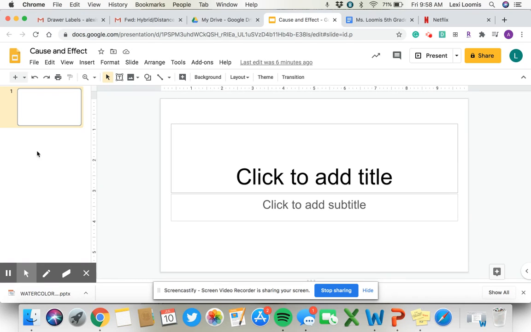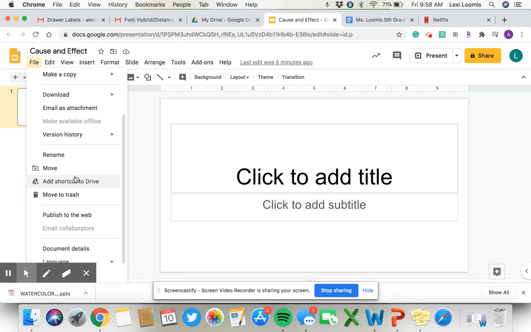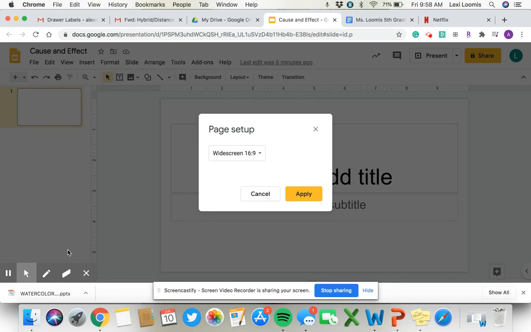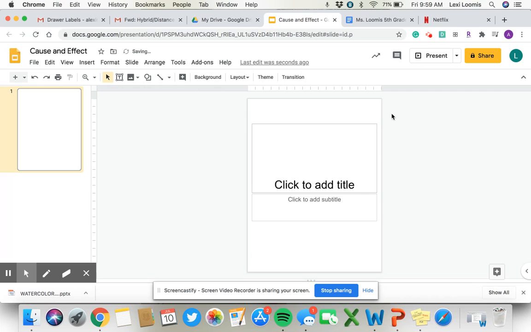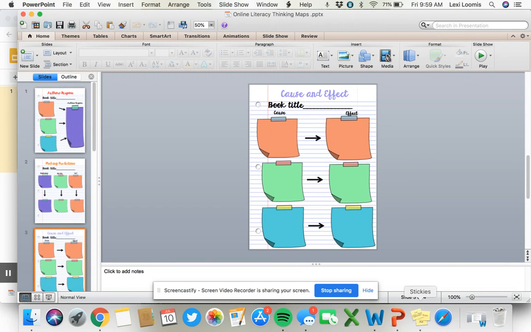So once you get to your Google slide, you want to select File and then scroll down to Page Setup. In your page setup, you want to change the size of your sheet because we are using a document or something that's coming from a PDF, which is normally an 8.5 by 11. So then you're going to want to change this to 8.5 and this to 11. And then you want to click Apply. And then you'll see that the screen changes so that it looks like the same way my page did over here, the same length.